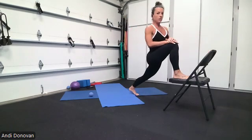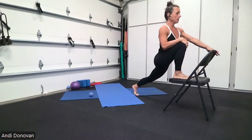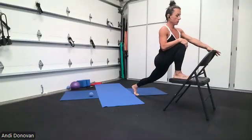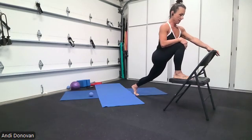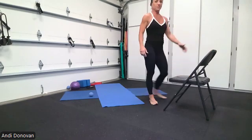So left foot is back, really focusing on that left upper thigh, hip flexor. And then I'm probably going to feel my toes stretching a little bit too. That's normal. Couple more breaths. And we release. Okay, good.